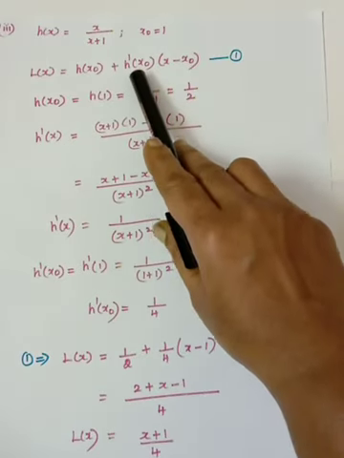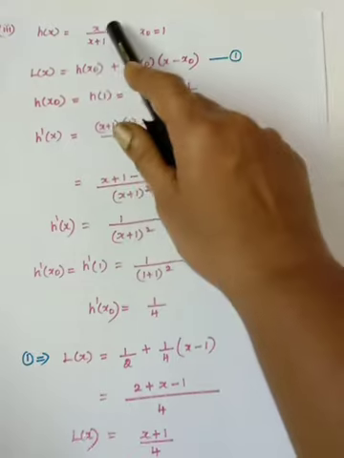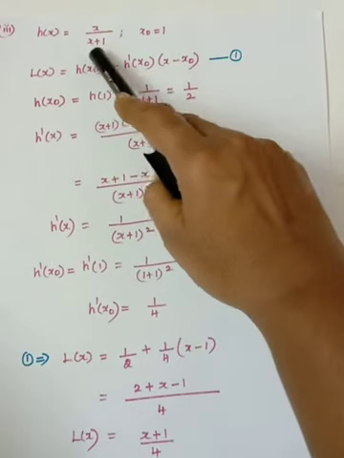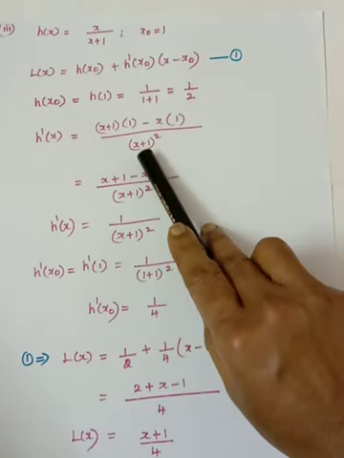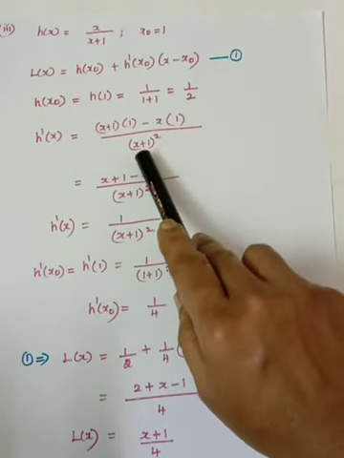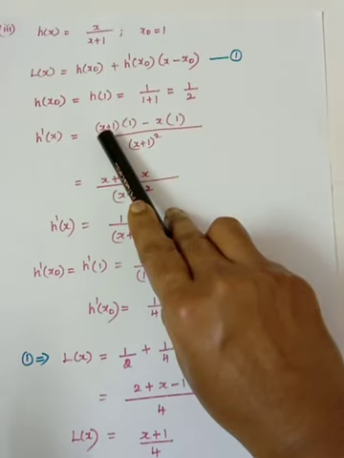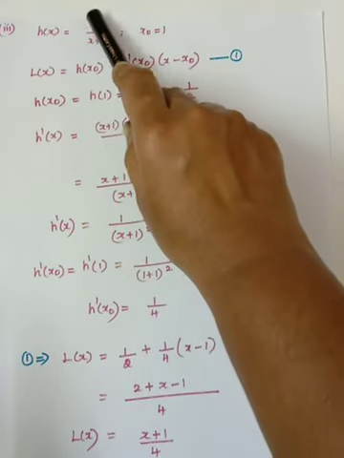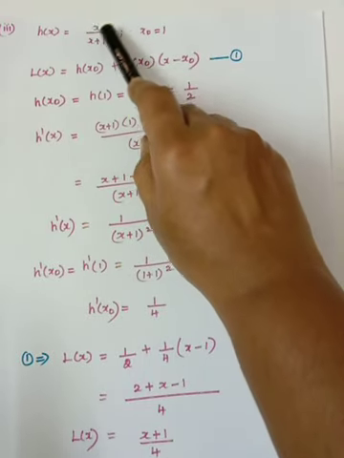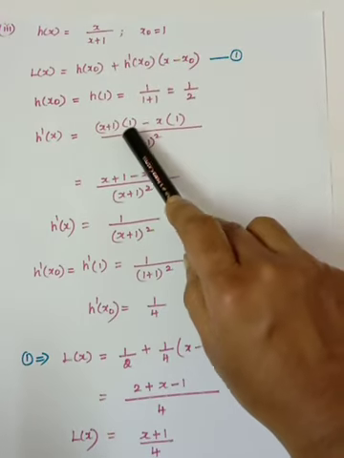Next, for the next term, h dash of x naught, you need h dash of x. So you have to differentiate the function. Here you have to apply the quotient rule. First I'm going to write the denominator v squared, that is x plus 1 the whole square. Next, here you have to write v. What is your v? x plus 1, it is written. Next, the numerator u has to be differentiated. In the place of u, you have x. If you differentiate x with respect to x, it is 1.